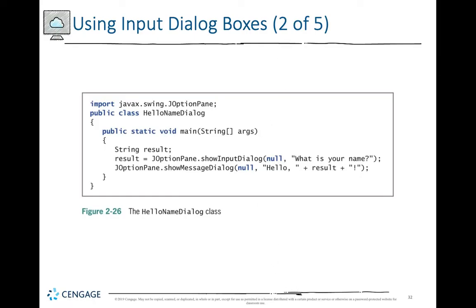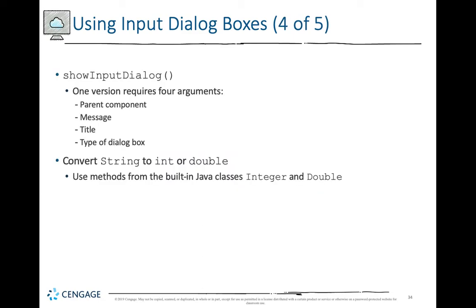Okay. All right. So that's the option dialog. So you have the show input. You can convert a string to an int or a double. And I showed a little bit of this earlier with the wrapper classes. These are called Integer and Double. If you remember yesterday, I told you that there were 8 primitive types. Do you remember what the 8 primitives were? Could someone shout them out? Byte, short, long, integer. Boolean, float, double. That's pretty good. Char. Yeah.